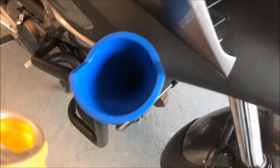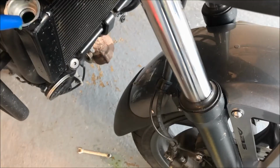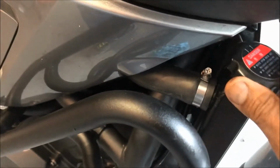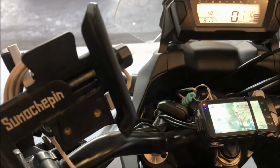And tighten the clamp. Now the radiator is to be filled with coolant. And then check for leaks if all your hose clamps are tightened. Around here, start the bike.